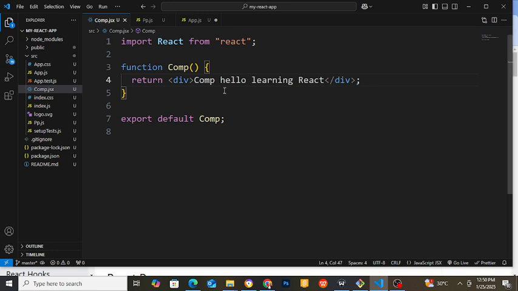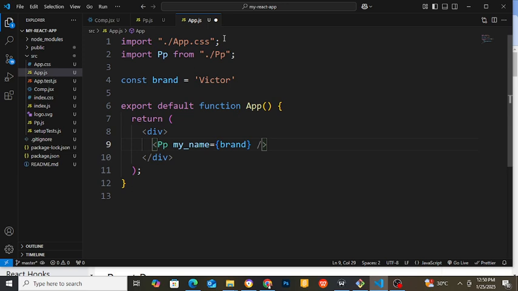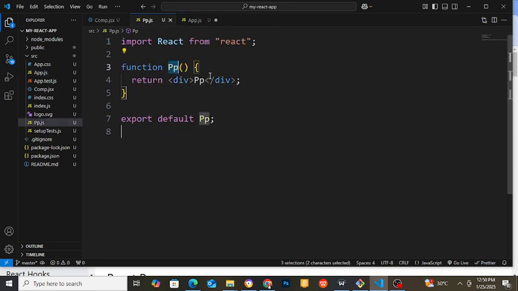Now how do I pass it? I've been able to define it here, which is from the parent. I define it at the top to be called brand equals Victor, and I've passed it inside this file called pp. So it's now for me to display it where I want to put it.